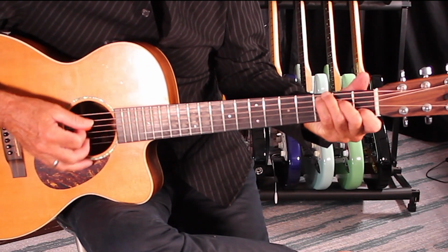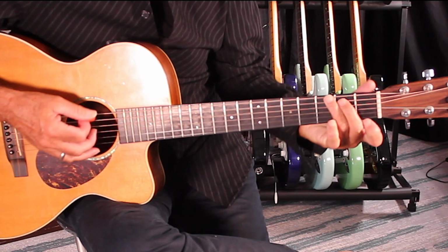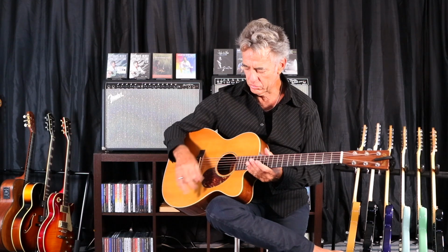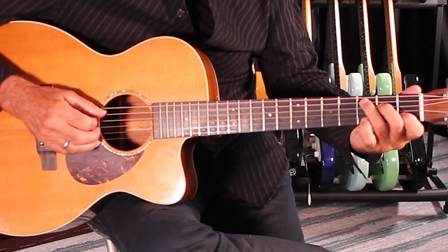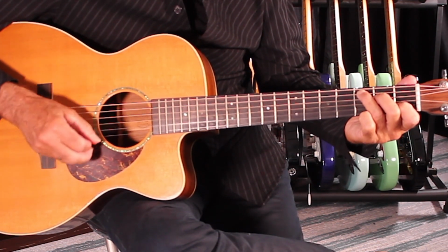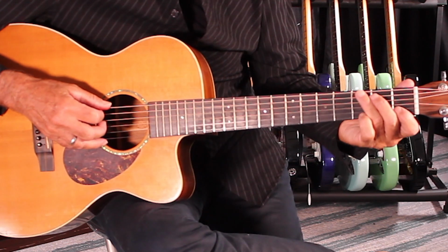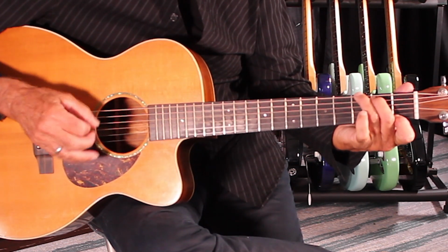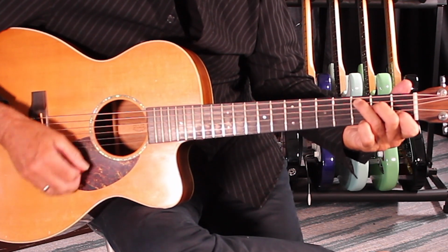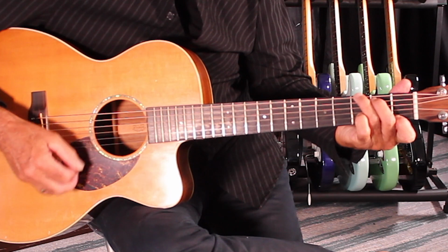It's a 2-chord wonder. And the 2 chords are C and G7. So if you're a beginner, this is the song for you. Easy strum. I'm doing just an easy strum pattern, and I'm playing the big C. So you can play this C if you want to. C to G minor, sorry, G7. That's what that looks like. Back to G7 and C.